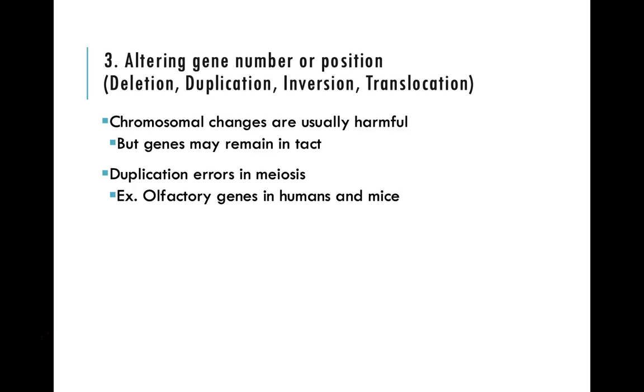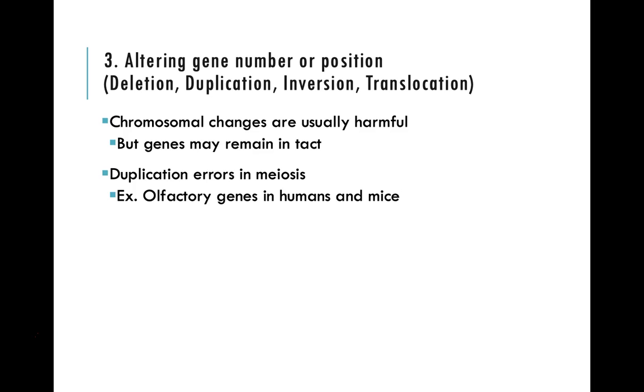So these are important because they can change the way that genes are regulated. They can change their function. Obviously, if something is deleted, a gene is now completely missing. But it's not always a bad thing. Sometimes you have problems in crossing over in meiosis, and the resulting duplication is actually a good thing. The reason is that if you duplicate a region and the old part remains intact, that old part can continue to do its job, but the duplicated part can actually take on new functions.